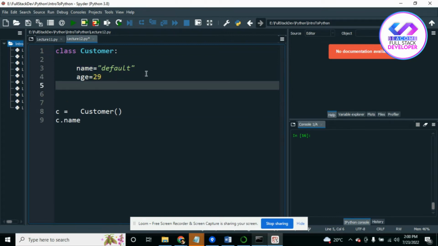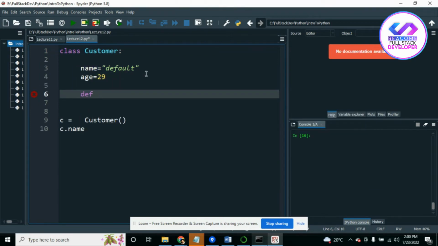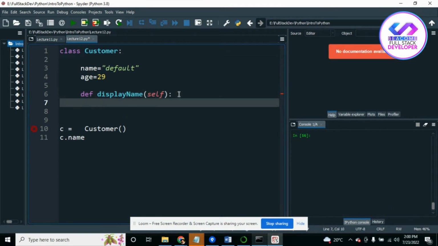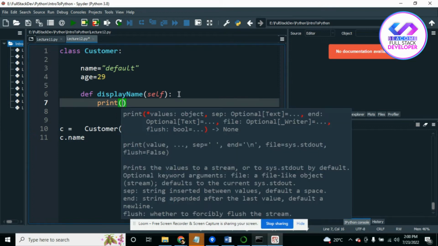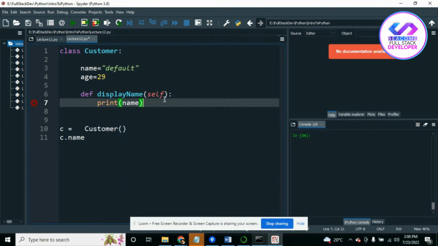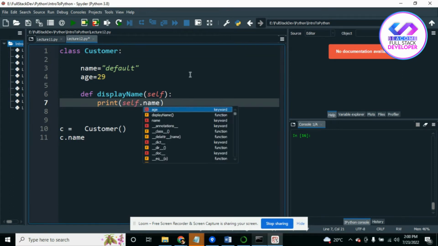If I write here def, suppose display name, let me write it: display name. I'm writing self and print name, but it is showing me an error because it must be written this way, self dot name.